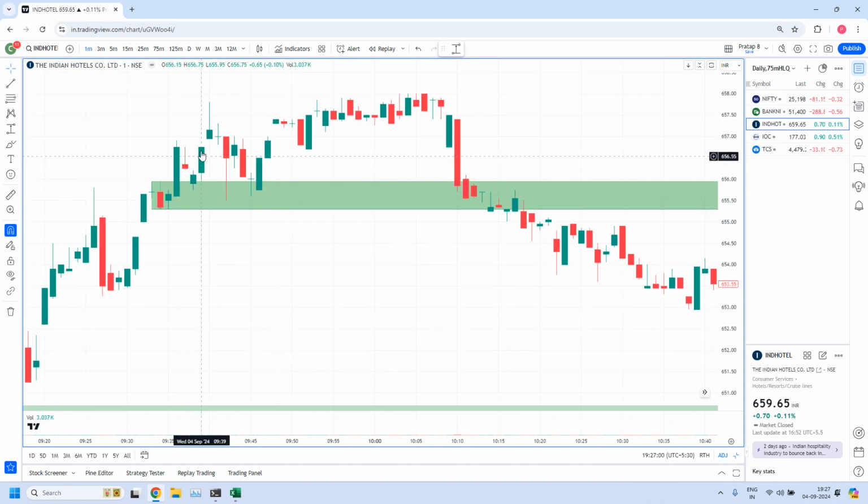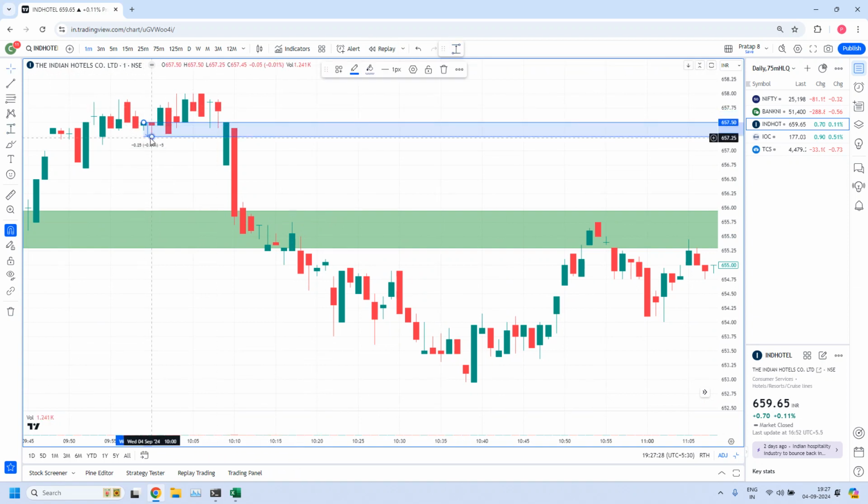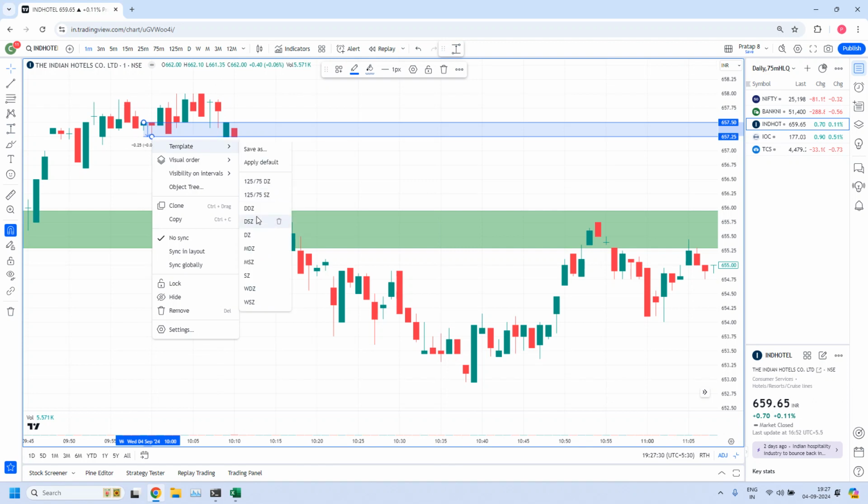Here also, rally base rally like that it is there, but it is not a valid one because this picked up the orders. Even if you draw it, it is LOTL. Because it is LOTL, ultimately you have to exit. But see here how many times it picked up the orders. This is the first time and again moved up. Second time again moved up. Third time again moved up. Finally it moved further and again created another drop base rally. See this? Drop base rally. This is another 5 minute zone.